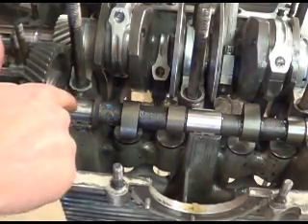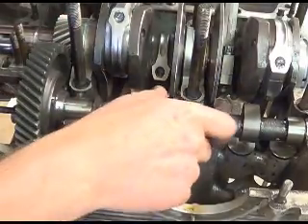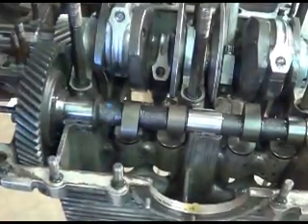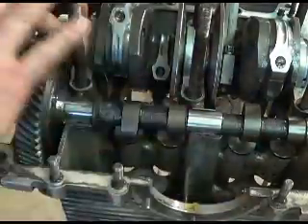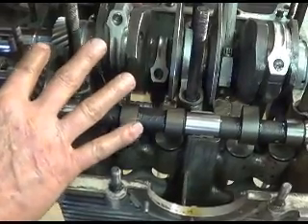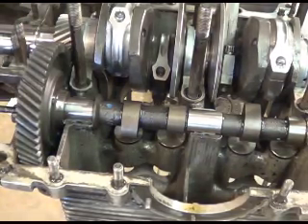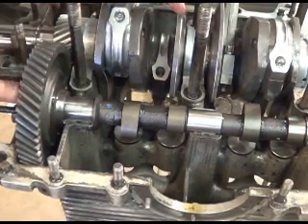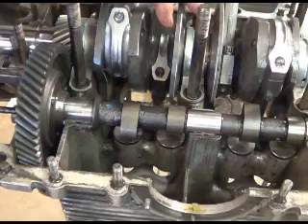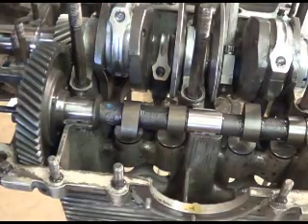When I took that cast gear off the crankshaft, it got cattywampus, and since that is a cast gear I thought I'd try this - I had it in the back of my mind anyhow. Now I've got to get that crankshaft out. These are used cam bearings. Thrust that way is not a problem - the big problem is this. Can you hear that? It's there and it's real and it's good. So instead of having the noisy straight-cut gears on this build, we're probably gonna do this. I have to take this apart, clean it, use some really good cleaner on those threads, use red Loctite and put it back together. I can cut my push rods and do these kinds of things while the other parts are over at the balancer.